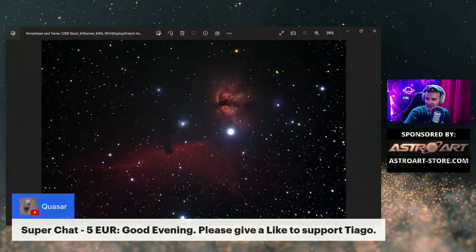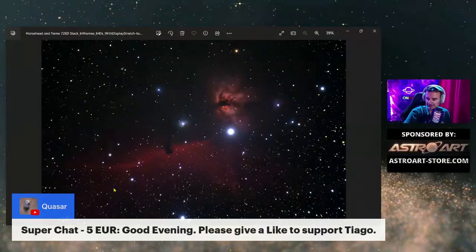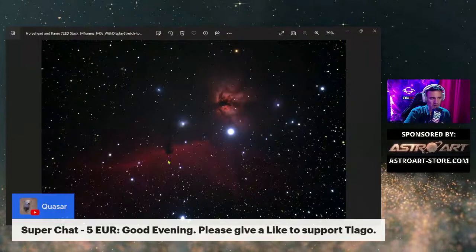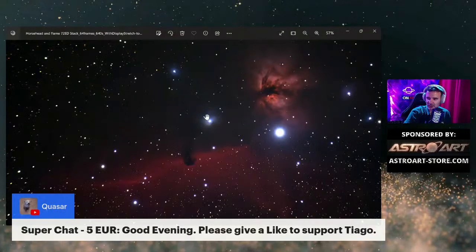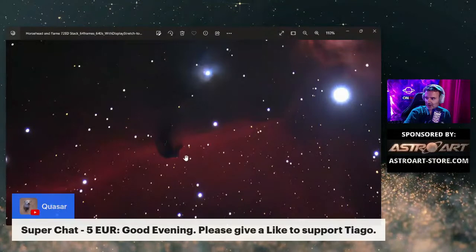If it wasn't because of my dinner and the clouds coming, I would increase the exposure and leave it a bit more, maybe 20 minutes stacking and watching this forming. I was live stacking, watching this and it was amazing to see all of this part of the nebula starting to pop. This little one, the NGC, also, and the shape of the head, this is a hot pixel inside the head, and the shape of the head of the horse, very nice.